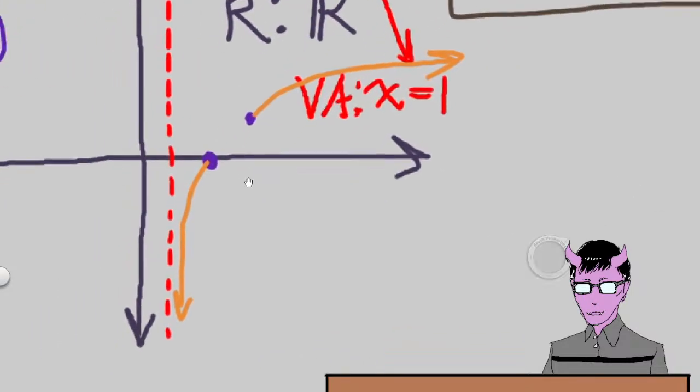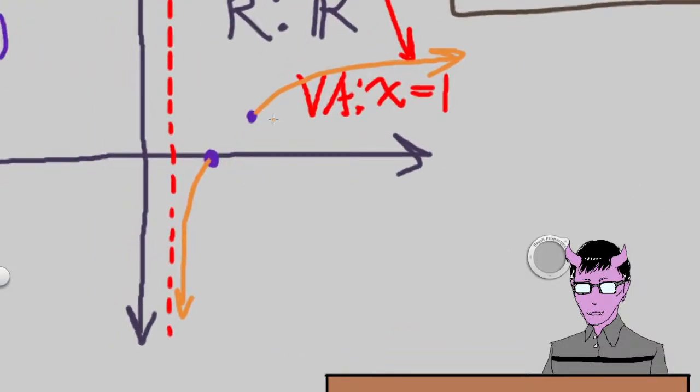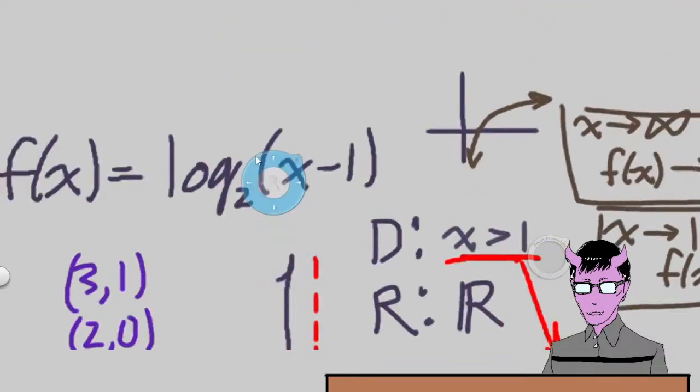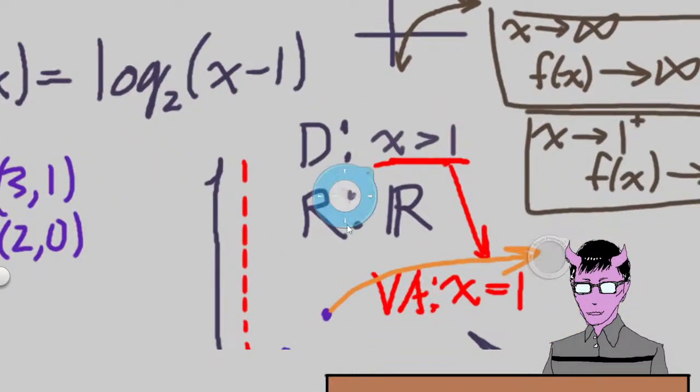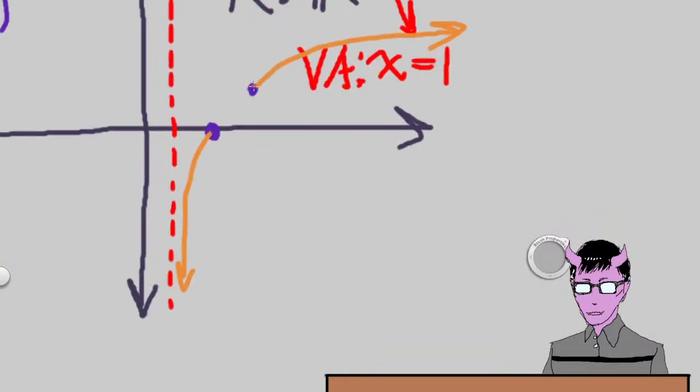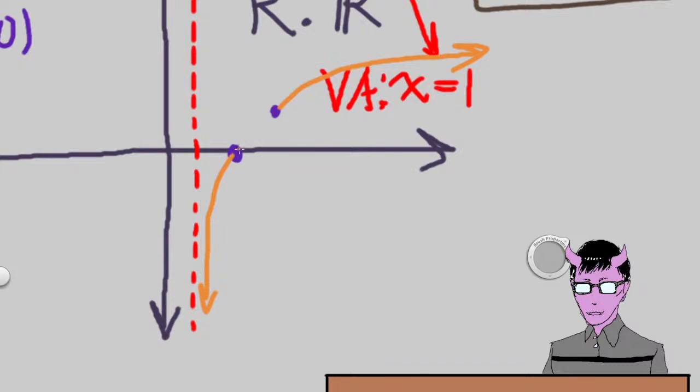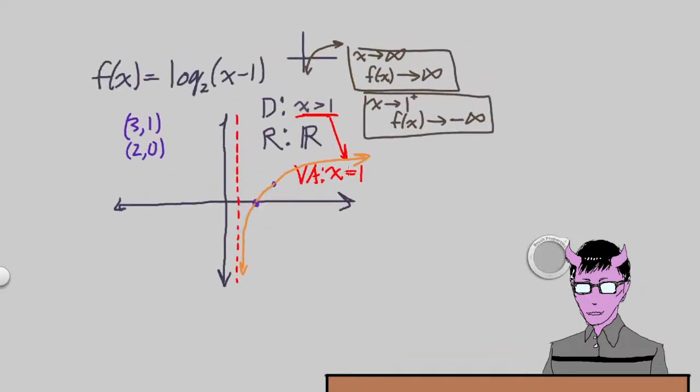And then, this is where it gets kind of artsy-fartsy. We need to connect this graph because the domain is x values greater than 1. So we need to connect this graph together. Just connect it as smoothly as possible. Like that. So don't do something funky like this. Don't do that. Just do that. You could always check the data table for that. Alright. And that's essentially how we graph the function.